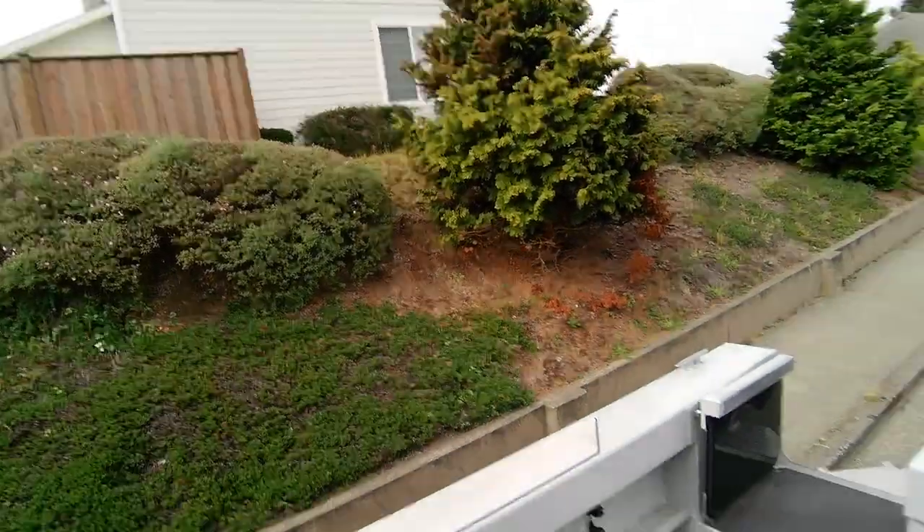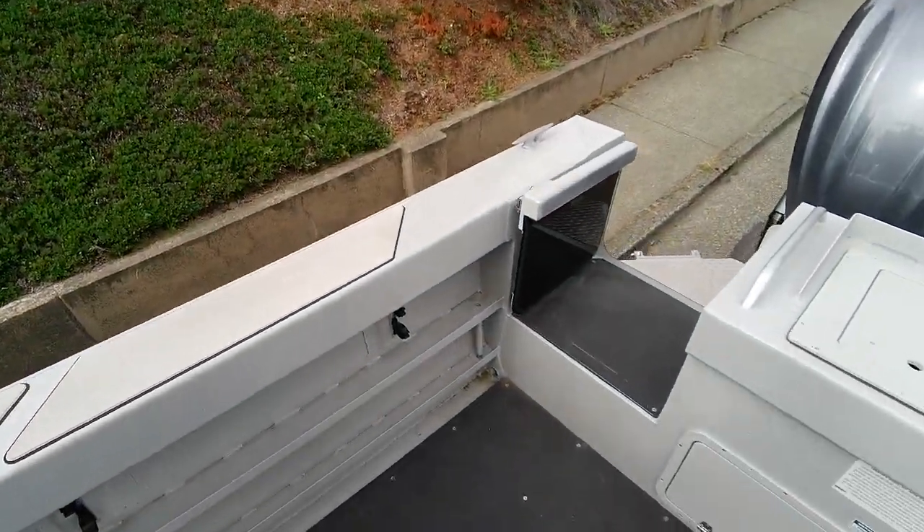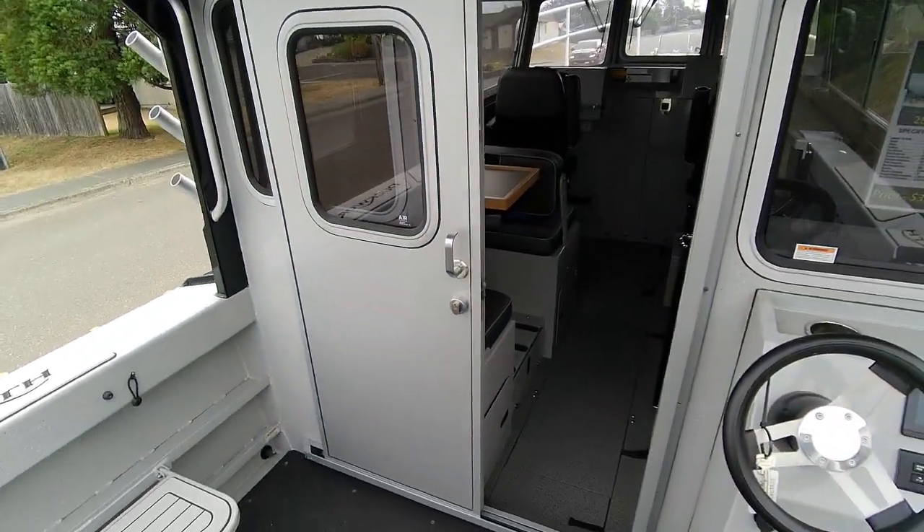Anyway, it was more of a tan color before, and then we just painted it cream — believe it or not, it changes colors. Gotta get the moss off though. Front of the house looks nice. So anyway, this is a beautiful boat — they're very quiet, nice riding. This is the Boat Doctor — I'm heading to the water.